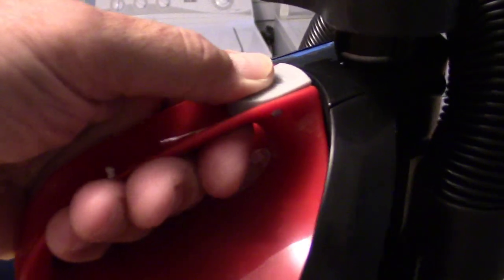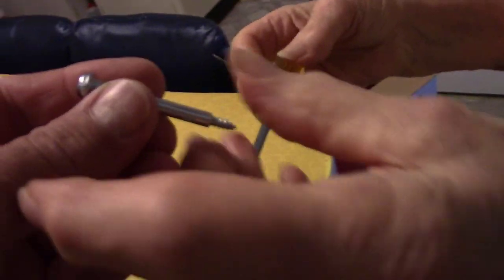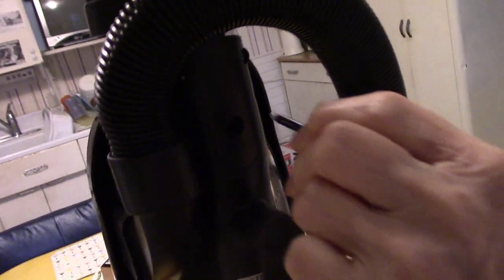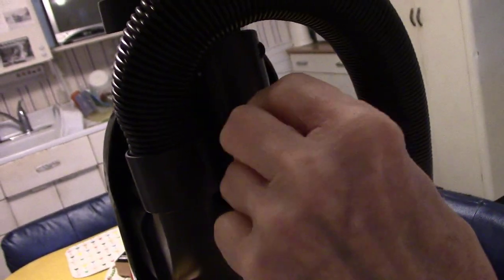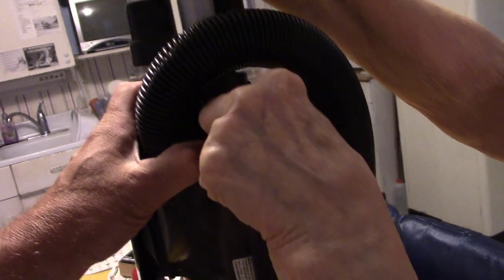Now we've got to figure out where to put that bolt. There's a hole right there. This comes off here like this, and there's the other side. Kind of an odd screw here — grab a Phillips. It must go in from the other side. So just put it in there and tighten it up real slow so you don't strip it. You've got to move the pipe around to get it to line up. Okay, it's in there.